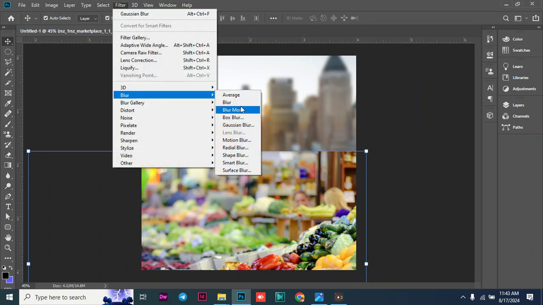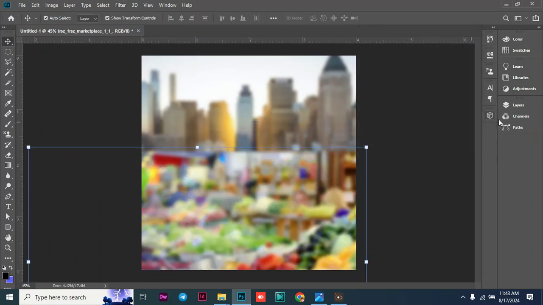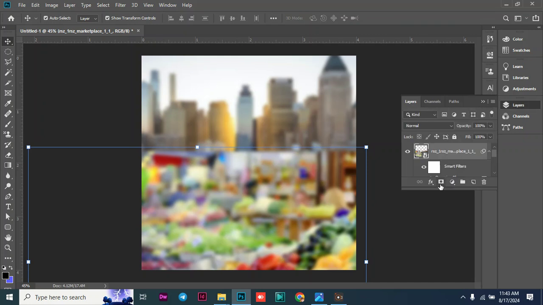I can apply the Gaussian blur, and then I can just click OK. So I think that is it. Now I can just use my layer mask so that I can get rid of these lines that draw the difference between the first image and the second image, so that these images can be uniform. So I just need to have the brush tool.